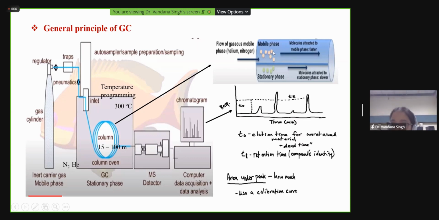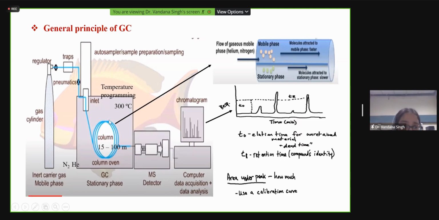The different kinds of analytes will interact with this stationary phase, and this liquid stationary phase has the property of dissolution. These analytes should have differential dissolution in this immobilized liquid stationary phase. So based on the dissolution or solvation of the analyte particles, and also their boiling point or volatility, they get separated. Now we will see how their volatility and solubility result in differential separation.